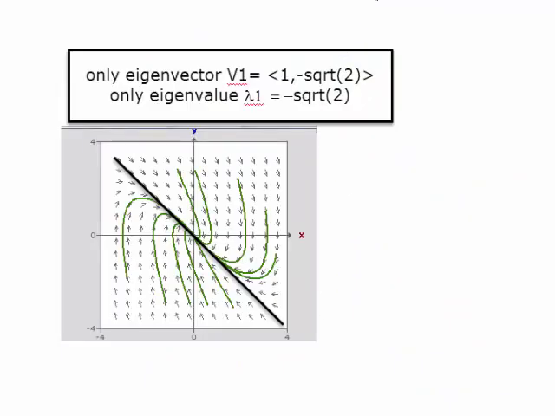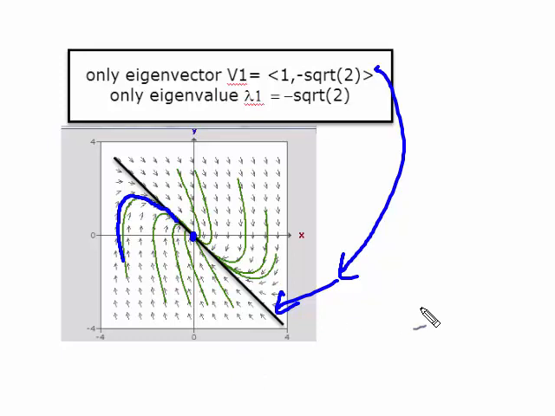Now for the phase portrait, this is non-canonical. We don't expect that the eigenvector is lined up with the coordinate axis, and it's not. Here's the eigenvector, and you see all the solutions are approaching it. This is a sink. Here's the one trivial equilibrium solution at the origin, and all the solutions are approaching in forward time along the tangent to this eigenvector. So that was a non-canonical single tangent system.